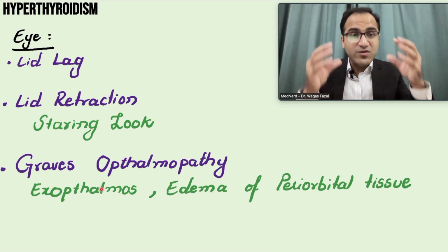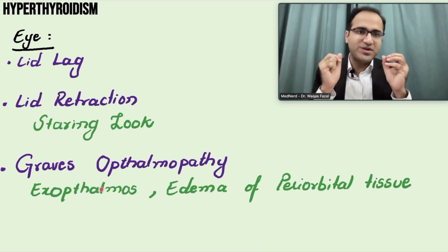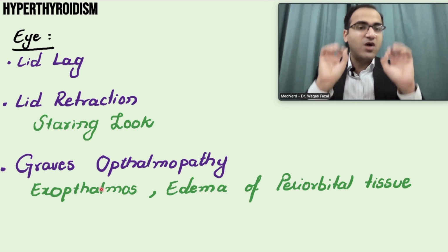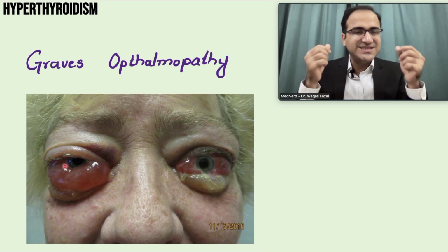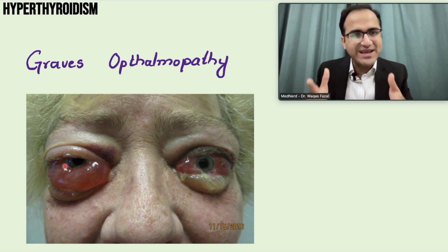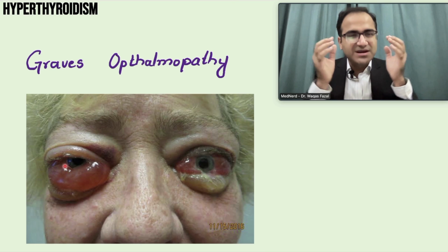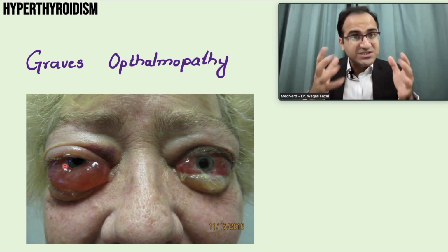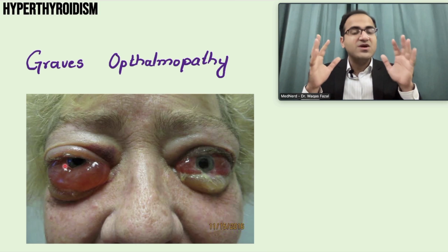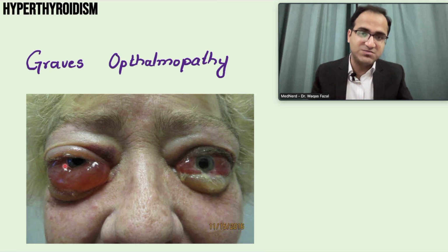Graves' ophthalmopathy can involve the retroorbital areas as well, and there is edema of the periorbital tissue that pushes the eyes outward. Look at the edema of the periorbital area, periorbital muscles. There is excessive deposition of glycosaminoglycans and hyaluronic acid, and these GAGs attract water and cause severe edema. These patients cannot even move their eyes laterally properly in the later stages, and sometimes it can even involve the optic nerve. It can compress the optic nerve, and compression of the optic nerve results in eventual blindness in patients with Graves' ophthalmopathy.